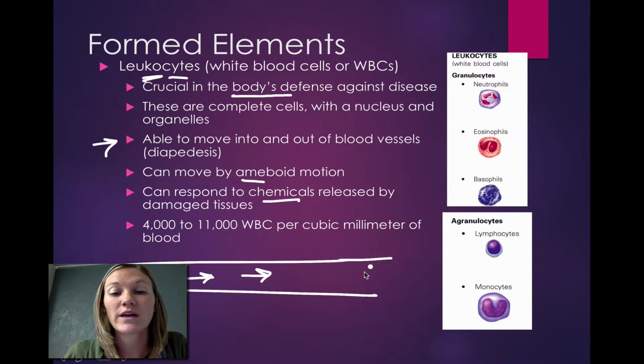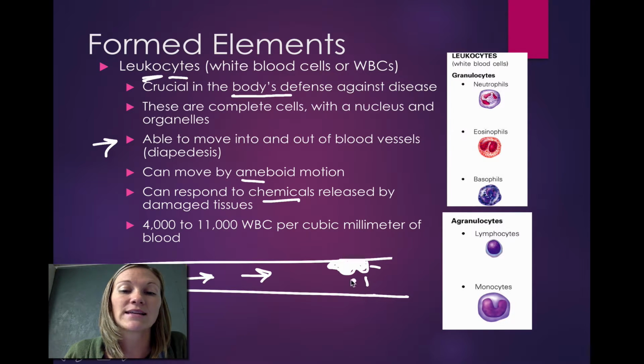So for example, if you have an area of your body, we'll say that it's this little whitish area that is inflamed or has an injury to it or something, basically it will send out a chemical signal, and white blood cells will be the ones that respond to that chemical signal with sort of like a backup aid. It's going to help out.